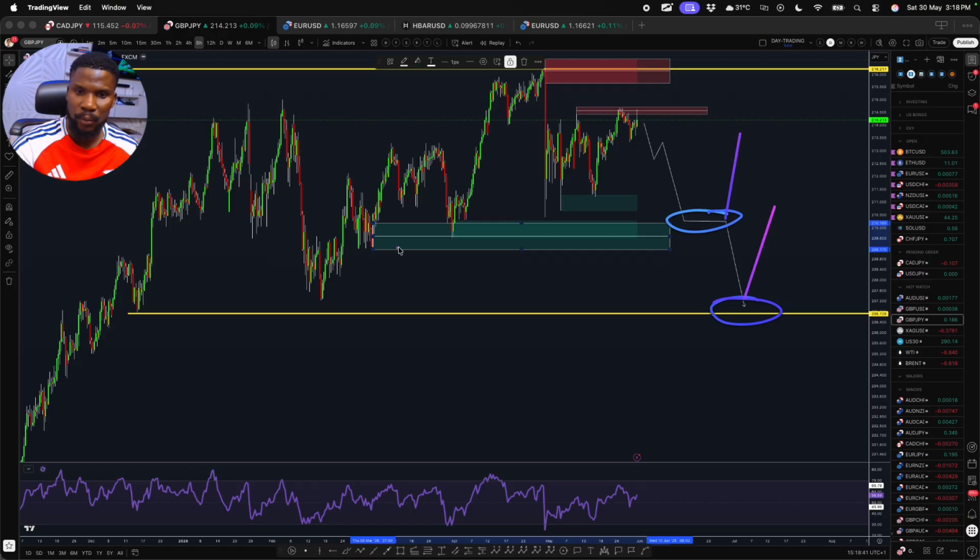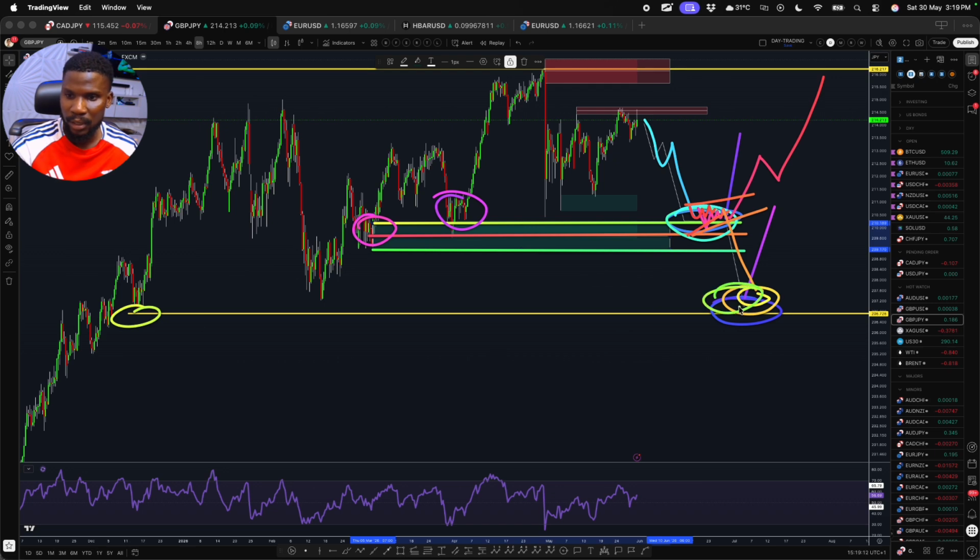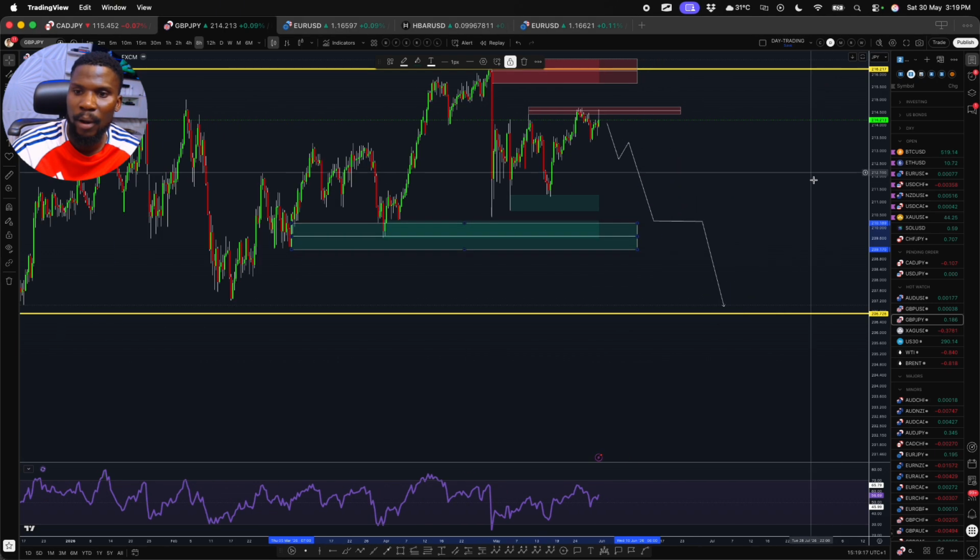Okay, on GJ, we have a very strong demand zone around this region, as you can see. Okay, we have a very strong demand zone right here. So the market can fall right into this particular zone and then consolidate a little bit. Same thing that I did here, same thing that I did here, right? Consolidate a little bit around here, price action, then jump to the upside. Or maybe just consolidate a little bit, give us a little bit of a pennant, and then drop to the downside. Consolidate right here at this particular support, and then jump from here to the upside. Okay, that is my plan on pound yen for now.